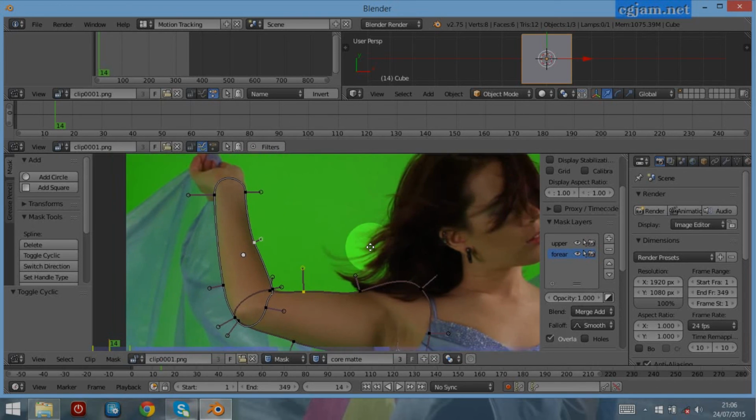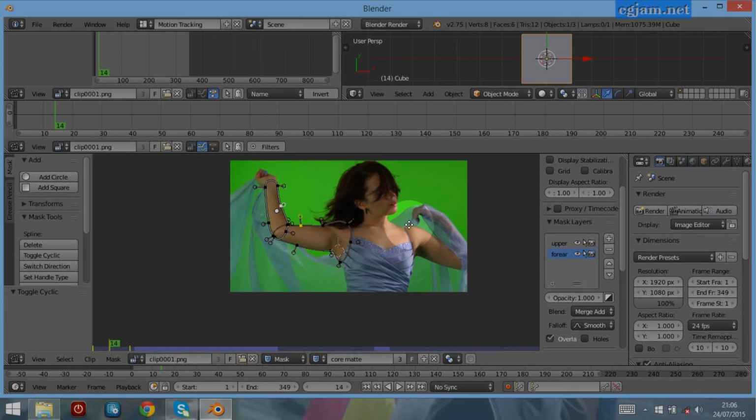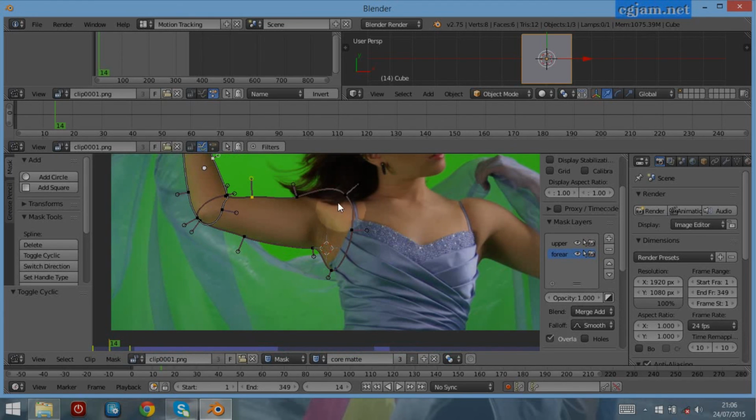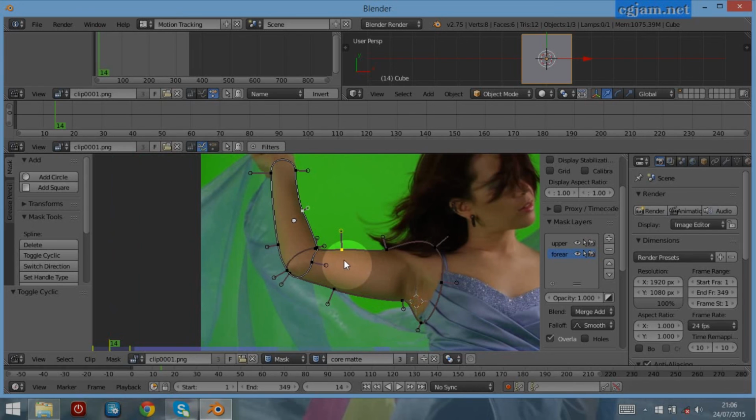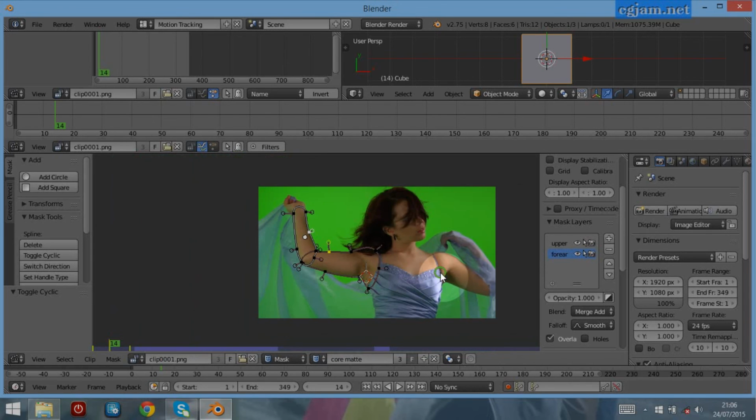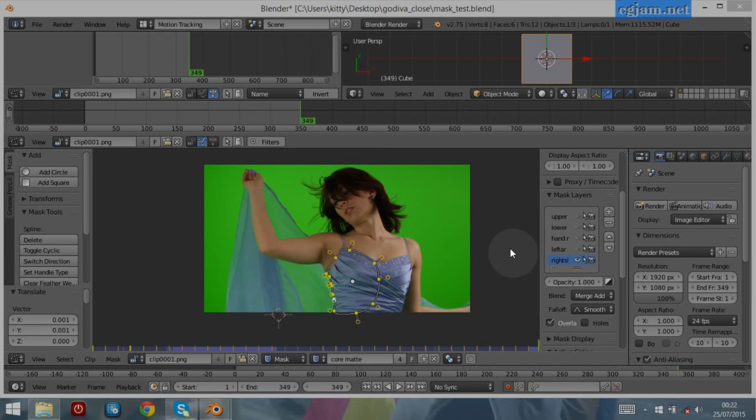So okay, with that done and in place, we can get started and go through and do exactly the same as we did with the other mask, making sure everything is in its right place, and then we do that around the whole body. Literally just go around, repeat that process. Once we finish this mask, we'll put one on the hand, exactly the same. We add a new mask layer, make a hand, then we'll go on to the other side, make a new mask layer, and eventually you'll end up with this.